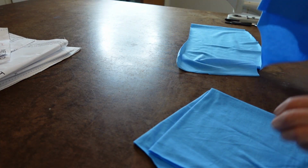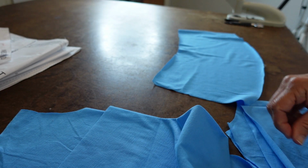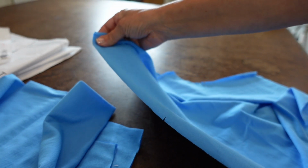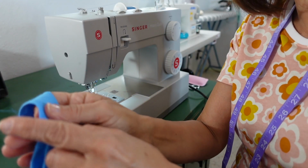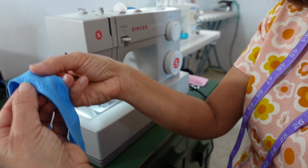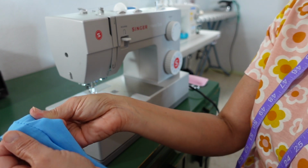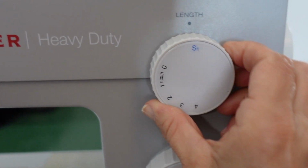So I'm going to get the back bottom piece with the top back piece, right sides together, and then that's going to be stitched. I'm kind of liking these stretch stitches because this has to go around the body. This is the back panel. This one is nice because I think it'll give me an actual stitching on the right side as well, so that it looks like it's stitched properly, as well as having somewhat of an overcast. That is to put this on stretch.